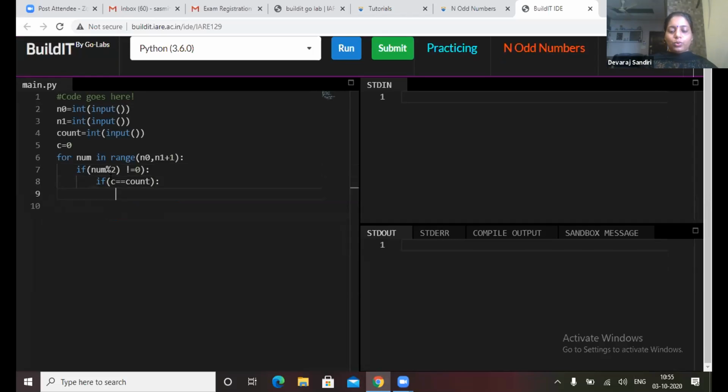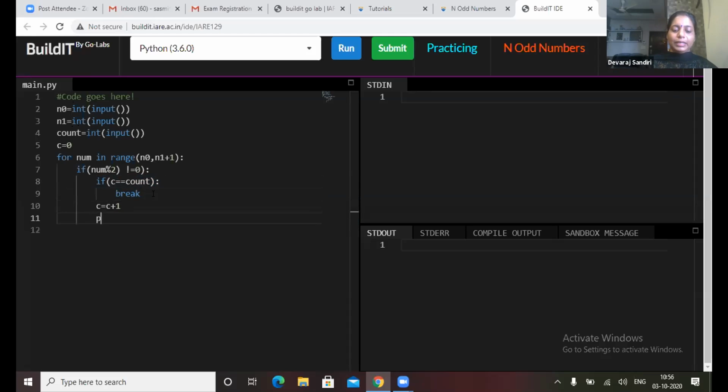Now we will go for break. Why did I take break? If c is equal to count, means I gave 3, count is equal to 3. C is incremented and c will reach 3. If it reaches 3, then we go for break. Now c is equal to c plus 1. This count will increase.